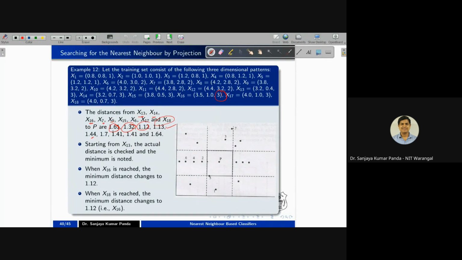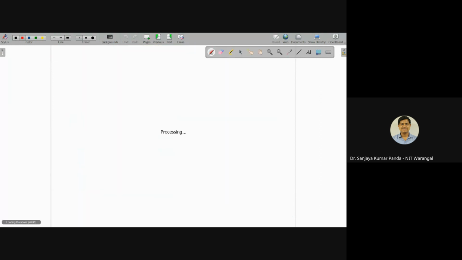Obviously, if you are going for scanning also, where do you stop? Like here, you are getting 1.12 as the minimum. We don't know, maybe after some point of time, we may get a value 1.11. So in that case, it is very challenging, right? But if you take a subset of values, you can make it possible by selecting the minimum distance.